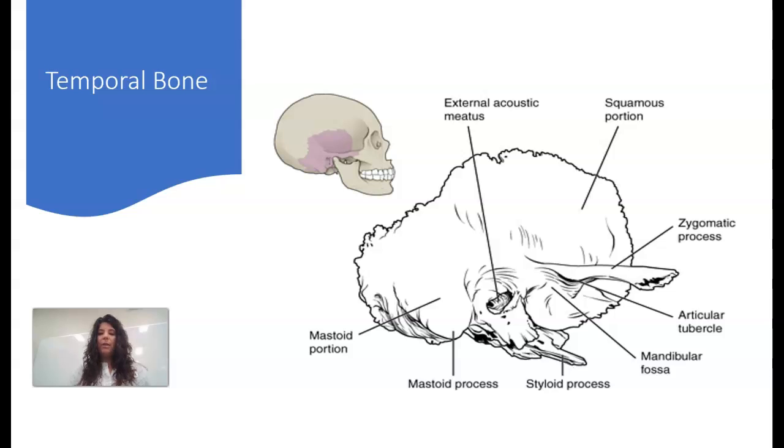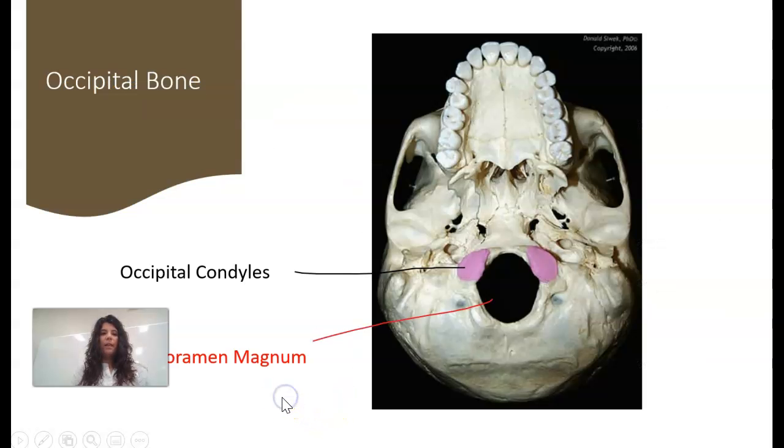And then the mandibular fossa, which will be right below or inferior to the zygomatic process. So again, color these or X these and label these on your diagram. The occipital bone, which is going to make up the back of your head, has 2 condyles called the occipital condyles, and condyles is kind of a fancy word for a bump.